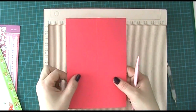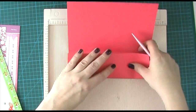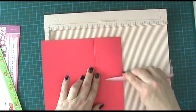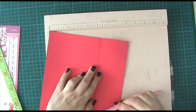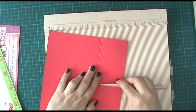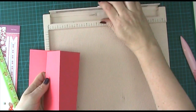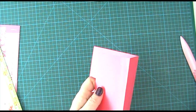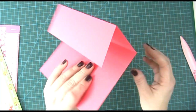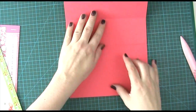So we folded it in half, and then we've taken the front piece and scored and folded that in half again, and this creates the foundation of our easel card. It doesn't matter what shape you've got, it will work every time to get that easel card, but you want to make sure you really crease it well. Just pop that to one side now, and there you've got the basis of your easel card. And then we're going to start popping bits on it.